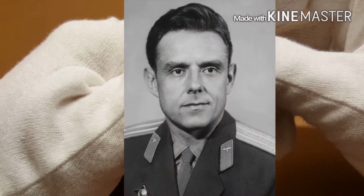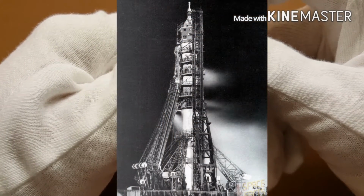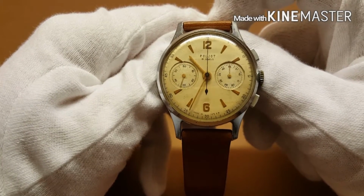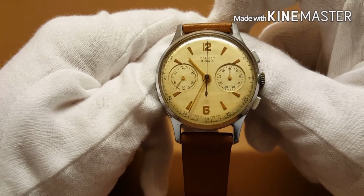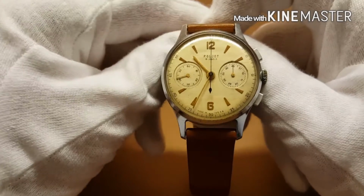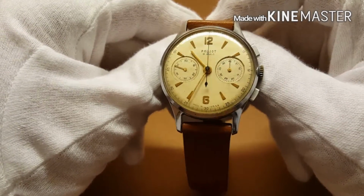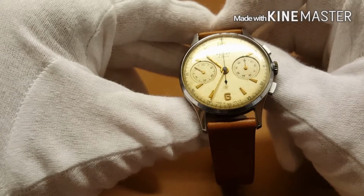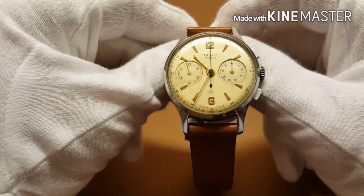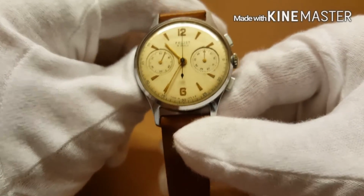was Vladimir Komarov. He was famous for the Soyuz 1 space mission, which actually was his last, sadly. It was in 1967. Back then, the Soviet Union and the Americans were, of course, in a race for space exploration, to conquer space, to conquer the moon. So they sent the Soyuz 1 mission in space with Vladimir Komarov on board as the main astronaut, even though they knew that his spaceship had over 200 technical defects.